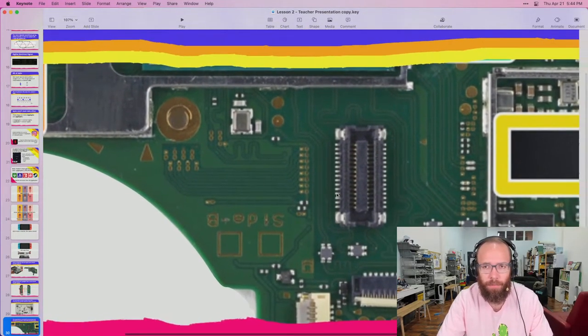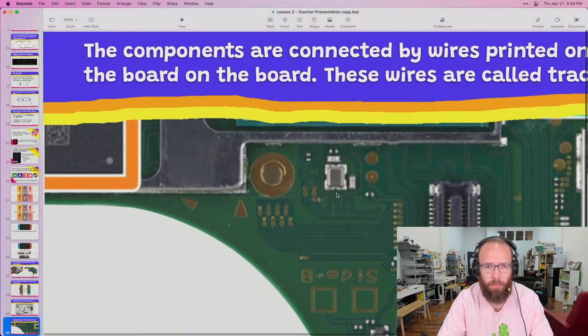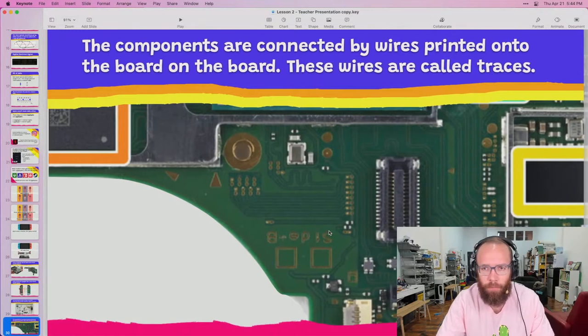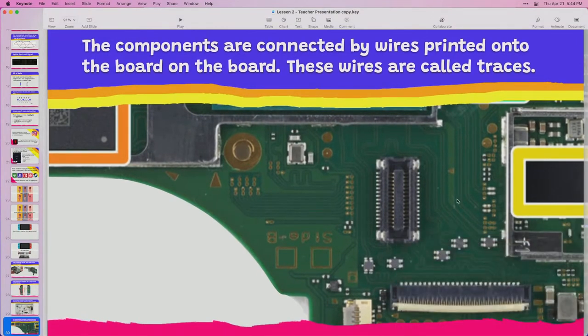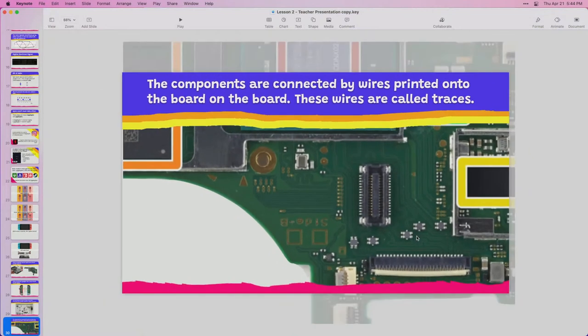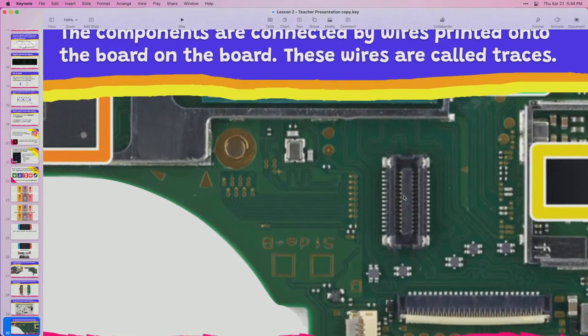And this is how a lot of hacker types reverse engineer consoles and figure out how to modify them. So we have traces going all throughout the circuit board, connecting all the various components. When you open up a circuit board and start messing with it and soldering things onto it, it's really important not to mess up the traces. This is a common thing that happens when inexperienced people try to modify their circuit boards. They burn through a trace or something like that.